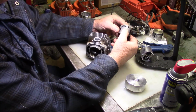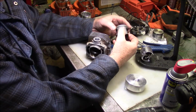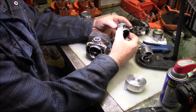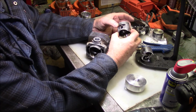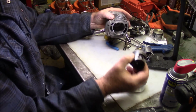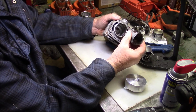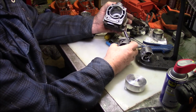But when you're looking at longevity and you're worried about the cost of warranty because of a potential failure, the 2 ring piston becomes more interesting to you because there's more paths of contact to get the heat from the crown of the piston to the cylinder. Obviously it's going up and down, so it's distributing it as it goes. And obviously there's also heat transfer from the side of the piston to the side of the cylinder.